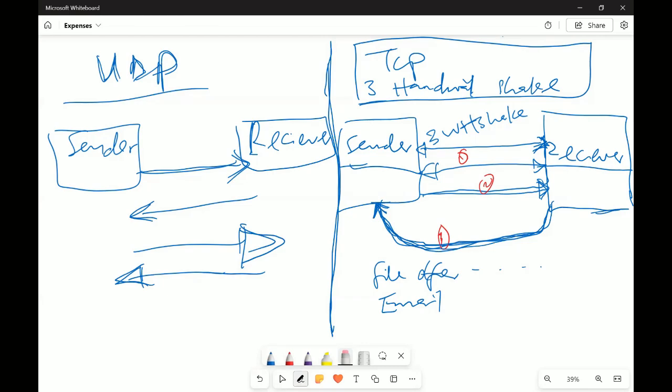So this is commonly used in all these voice and video based applications. It's like when you are talking on WhatsApp, you just keep talking, whether the other end is receiving it or not. The application doesn't care. So that is the application of UDP.